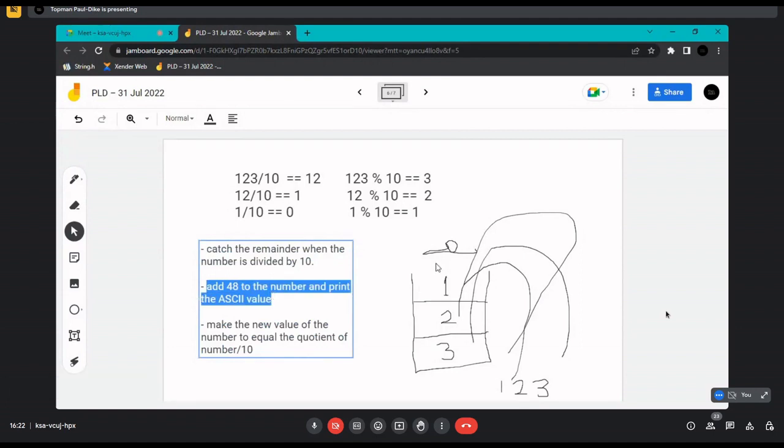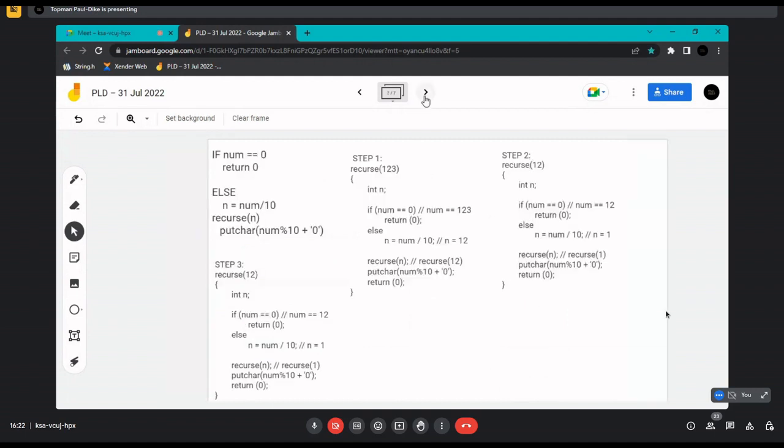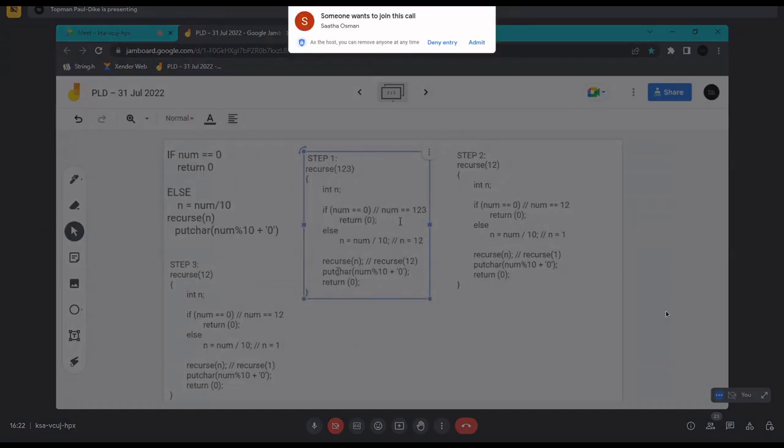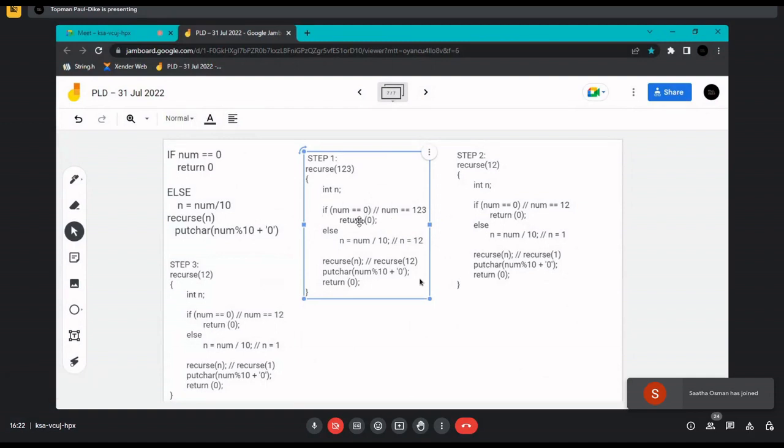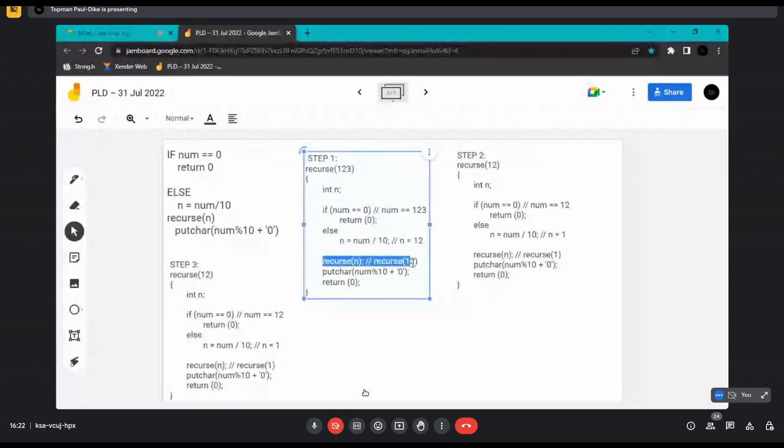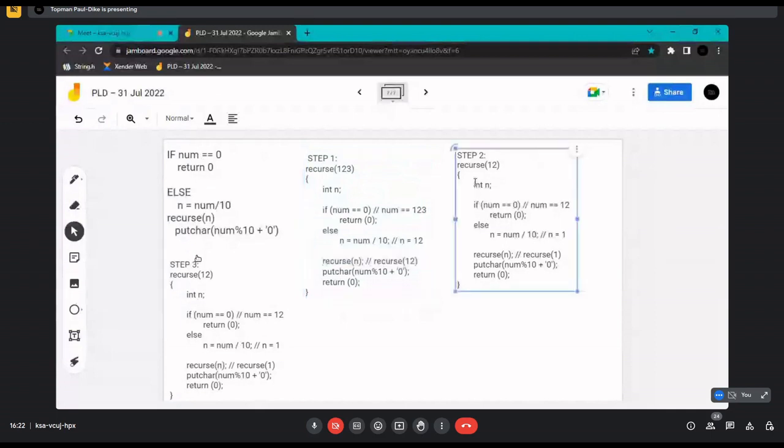Now, watch the code again. At this point, this code is executing. It will come back from step 3 to step 1, because step 1 has executed and stopped here. Step 1 will not go beyond here. And here became step 2. This is me expanding step 2.